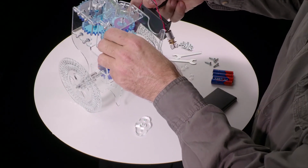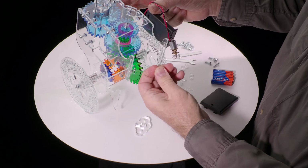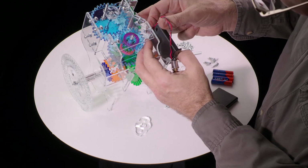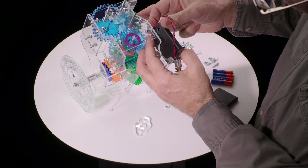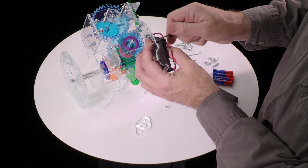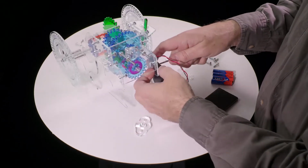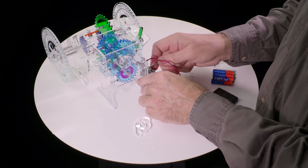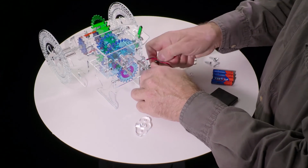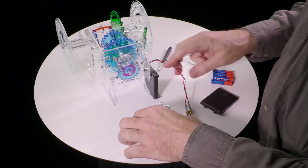And now you need to get a nut onto the end of that screw, which may be easier said than done depending on which orientation you built the thing in. So what I do is just slide the nut along the surface, back the screw out till it's flush, so I can slide the nut over the hole, and then push the screw in and tighten it. And believe me, it's not that easy the first time, but I've done this quite a few times. So then once it's oriented correctly, adjusted right, you can tighten it, and that's now holding the batteries in place. Leave the cover off for now.